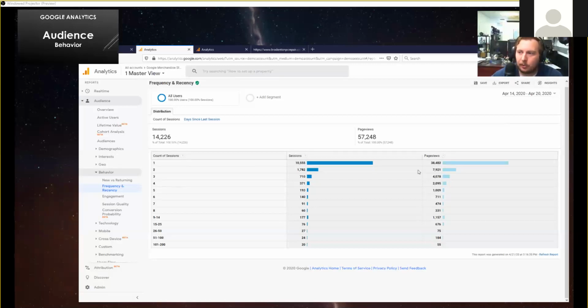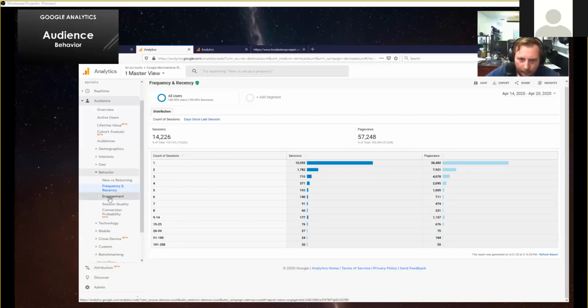So a lot of times, if you'll see that you have a majority of your users in the 2 or 3 sessions, that either means that the user couldn't find what they were looking for, left your site, came back, searched again, or it means that they're unintentionally leaving your site and coming back, which there's a number of things that can cause that. And that's a little bit more on the technical side of it.